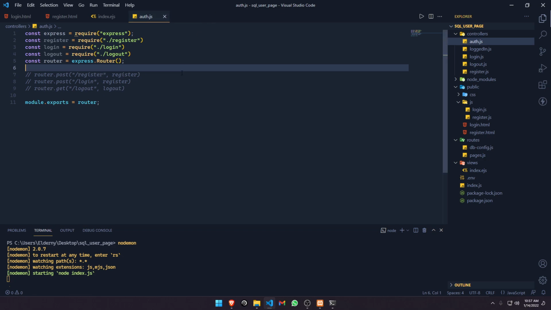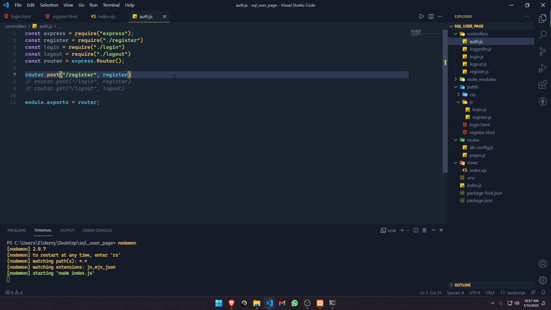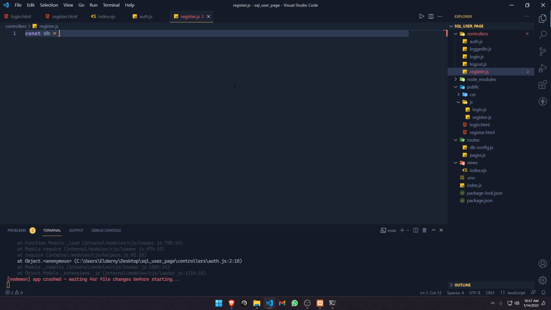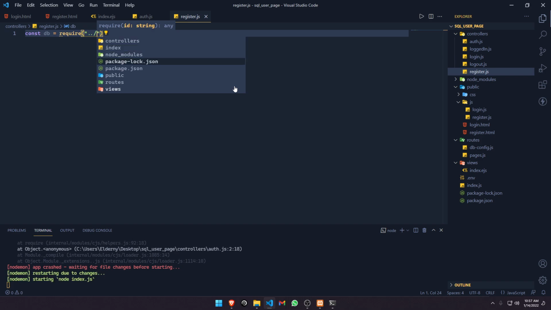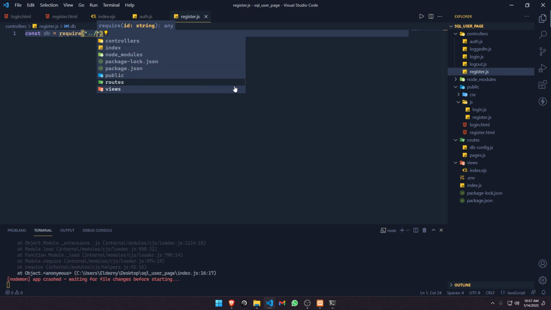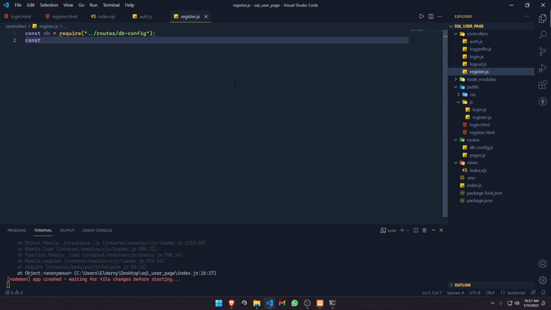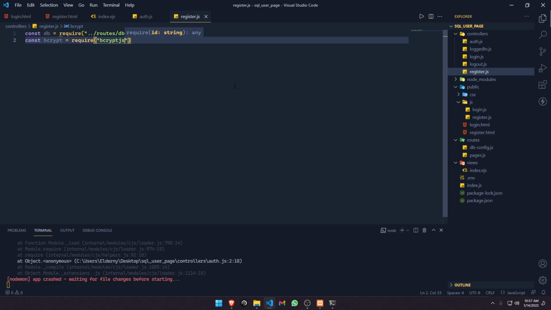Pretty fine. Now let me just enable this register one. It's going to throw us some error down below, but for now, we're going to get the database first of all. We're going to require it. We need to go two levels back to route, database config, and we need bcrypt, which is going to encrypt our password before we submit it to our database.